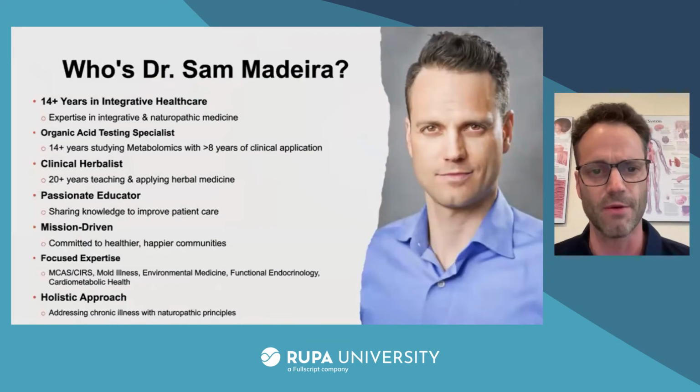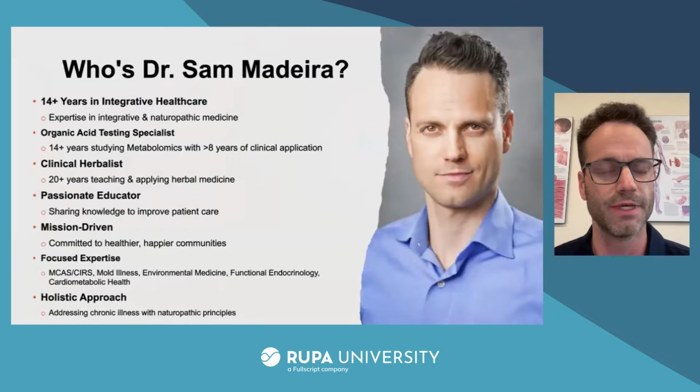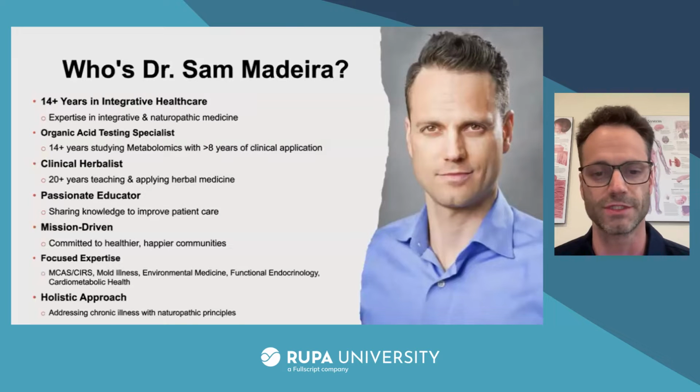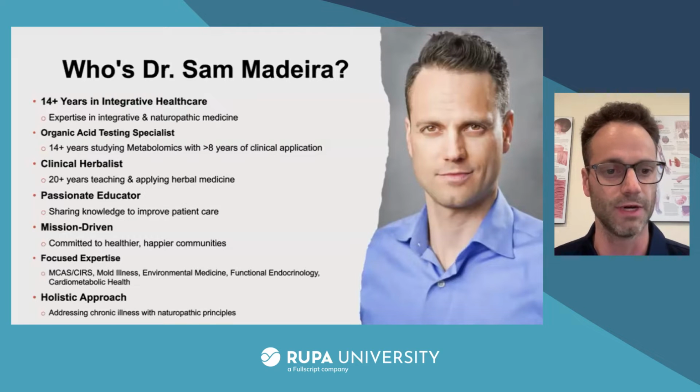So a little bit about me before we go into the test more. As mentioned, I'm a naturopathic doctor and have been using metabolomics testing and studying it for at least 8 years, and probably going back at least 14 years. And in my private practice, I focus mostly on functional endocrinology, naturopathic medicine, mold illness, environmental illnesses, and whatnot.